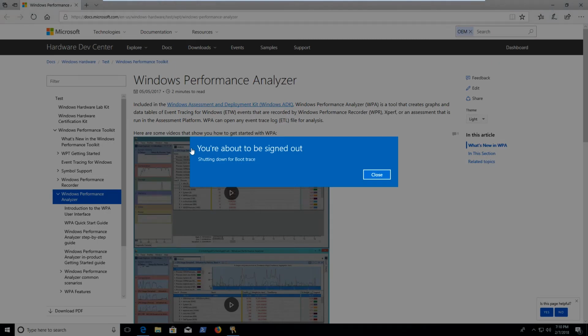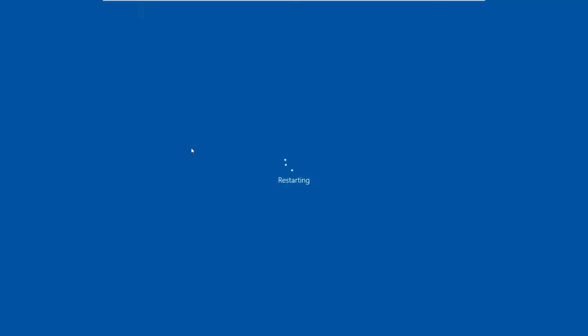What it's going to do is be recording specific things that it's looking for. And once again, we could tell it to do more if we wanted it to. It will probably take a little bit longer on boot if you're doing a reboot cycle. You can also do it while your computer's running. If you're going to install an application, you could start it before the install and stop it when you're done and see what took the most energy or effort. That could be good if you're a developer developing an application for Windows.